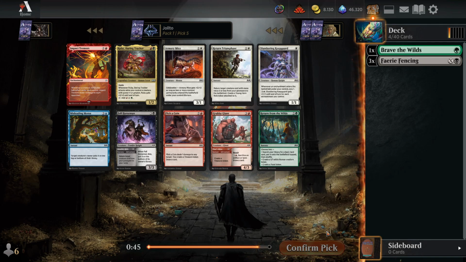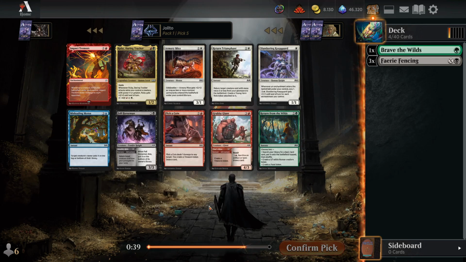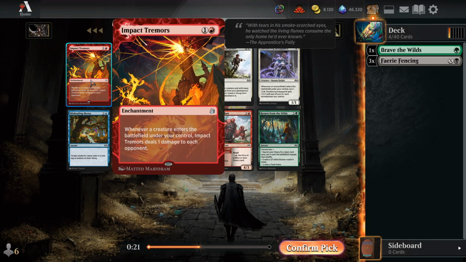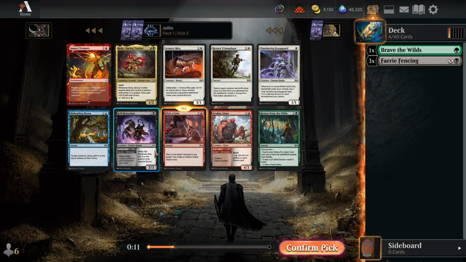Continuing here, we can get more land searching with Return from the Wilds, an interesting gold card, or maybe a Flick a Coin as the most interesting cards here. And I think I will go with Flick a Coin. Impact Tremors, I thought it was also a very interesting card, but maybe it will be a bit slow, spending your second turn playing this to get the most benefit from it. But well, we'll see how it goes in the draft.